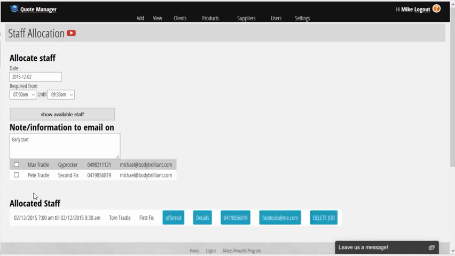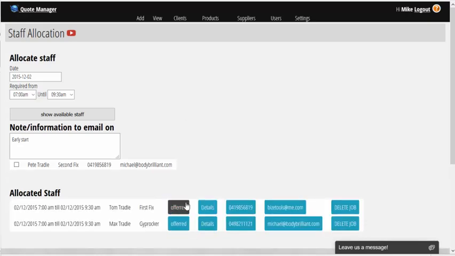He's now been sent an invitation to do the job, and the second one here, I want him as well. So they've now been offered the job. They've got an email, they can accept it, and that would then turn from offered to accepted in here. I can hit a button and ring them instantly. Better still, it even keeps a record of who's worked on what job on what day, any notes that they've made about the job. It's all stored in the system.